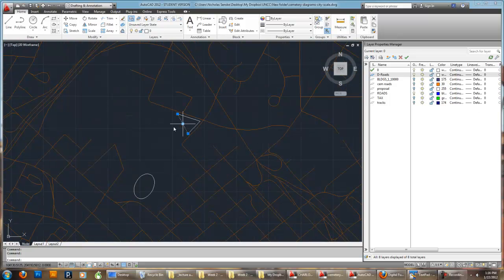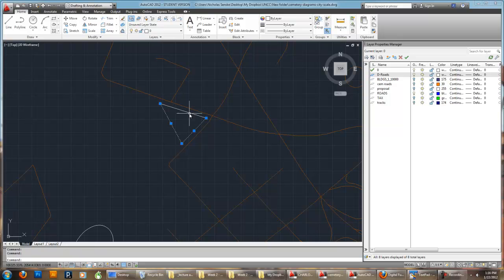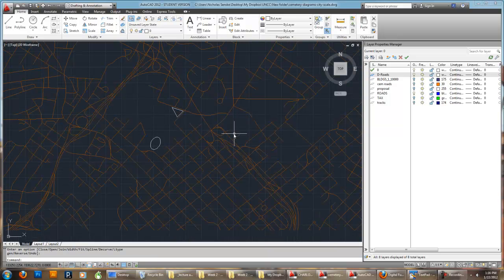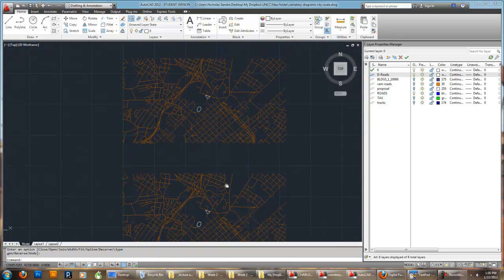And I can pick my objects. I'm actually going to PEDIT these. PEDIT multiple. Yes. Join. Okay. Just like in the demo here, I've made these all one. So I've got a copy of this.